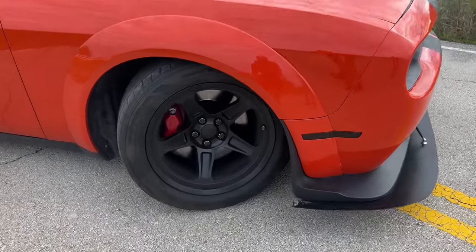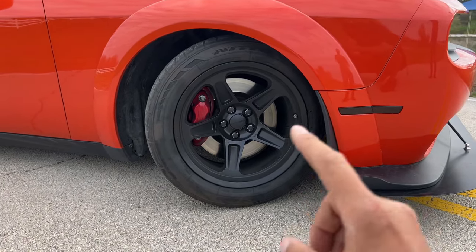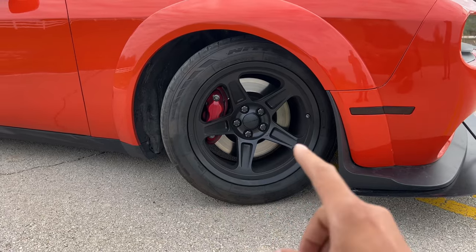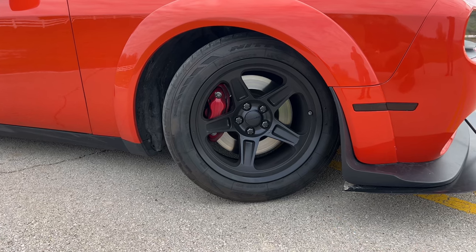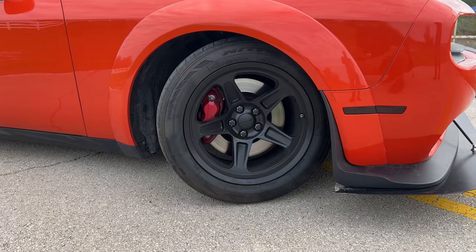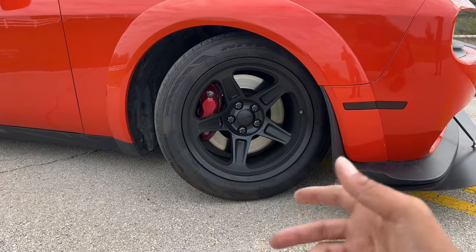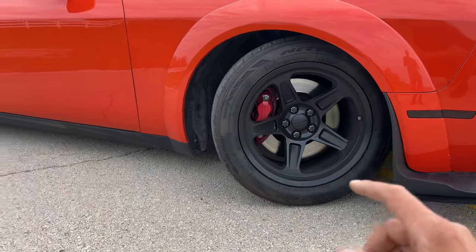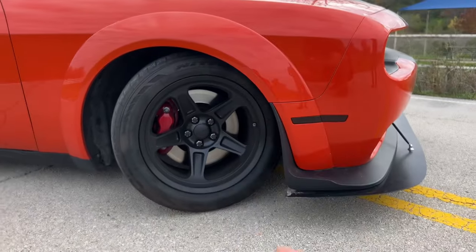Now, while we're on the topic of the exterior, these are OEM Dodge Demon wheels. They're 18 by 11 inches, negative 4.5 offset front and rear. Currently running Nitto 555 G2s in 315/40/18. Now the 40 sidewall is what gives it that fat look, and it fills out the wheel well very nicely. In some of my previous videos, you might have seen that the sidewall is really small because I'm using autocross tires and they're a 30 series sidewall. But I really like the look of the Nittos. I think it really fills out the entire car, especially from the side profile.